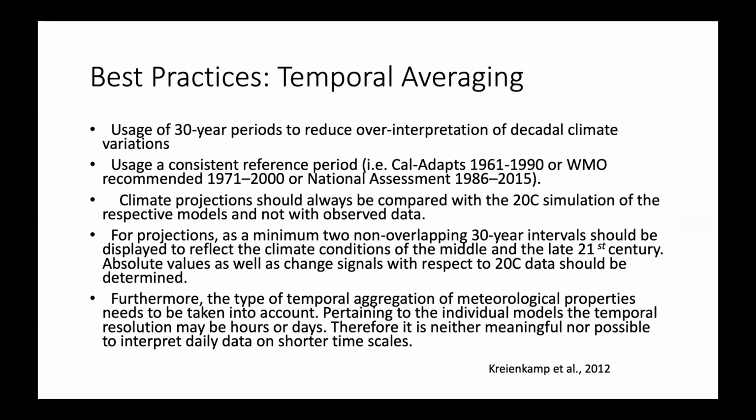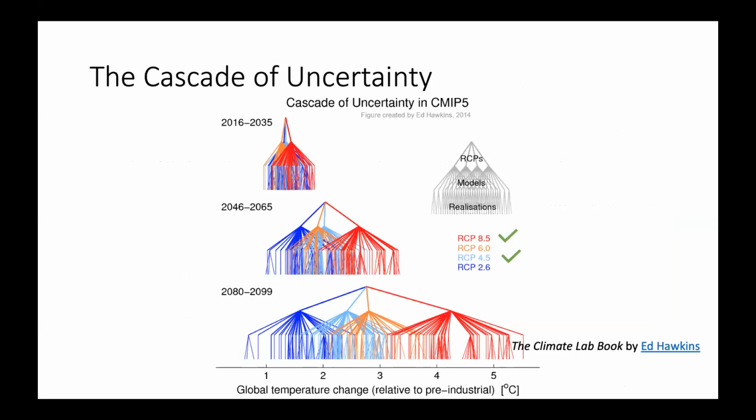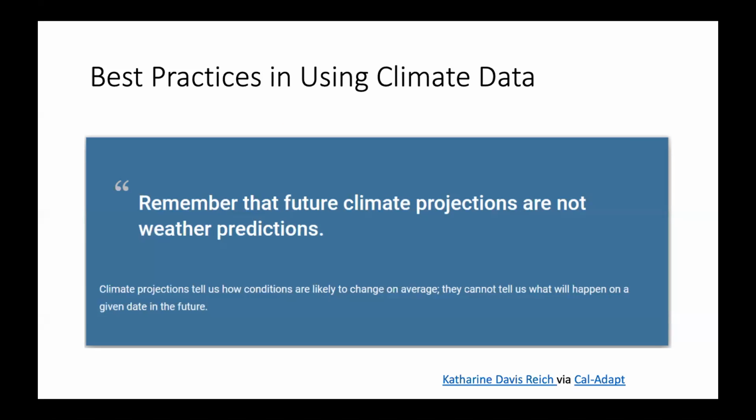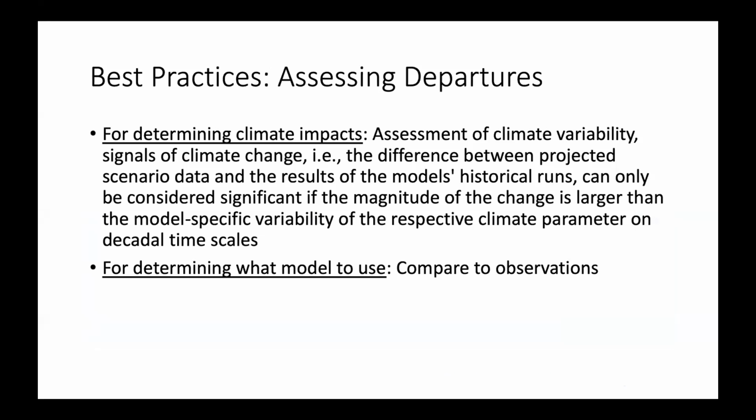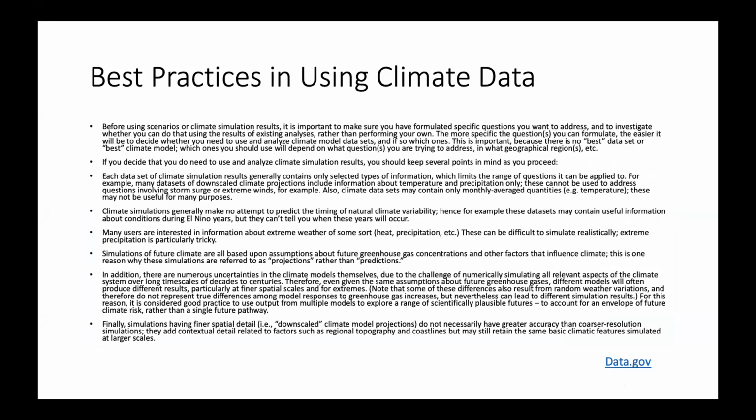And there are lots of different ways to calculate these averages. I'll rush through it right now. And again, this refers to those uncertainties. And the last is just always remember that these future climate projections are not weather predictions. They need a longer range of time to be made actionable. And I will hastily turn things over to Nancy in the hopes of giving her some time to do a few demos.